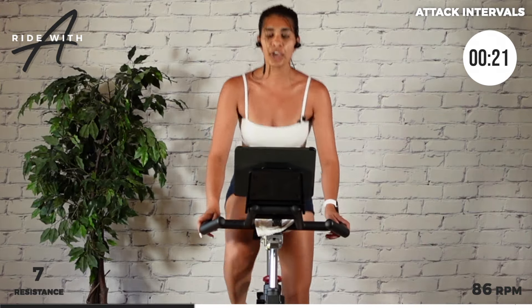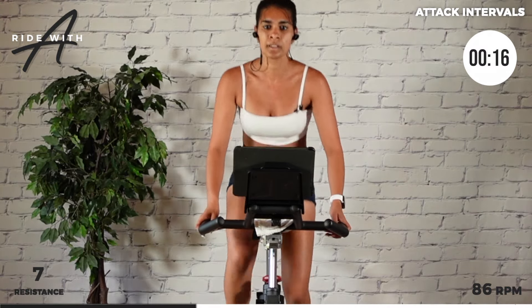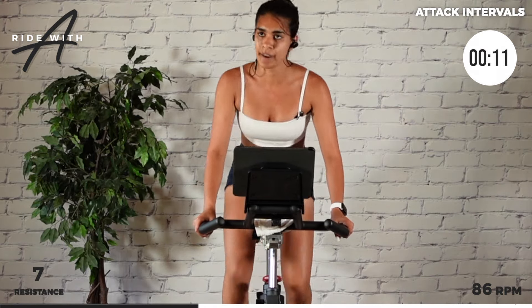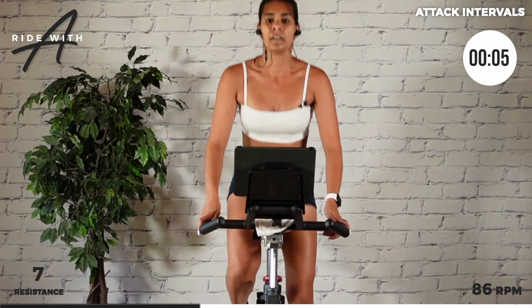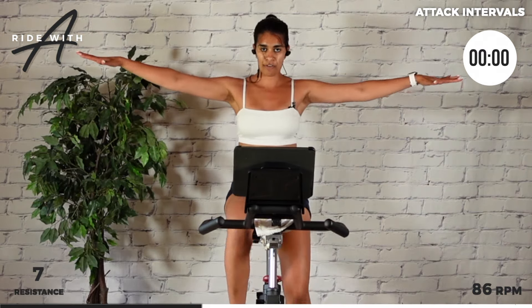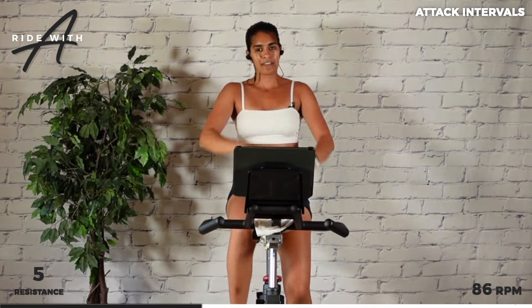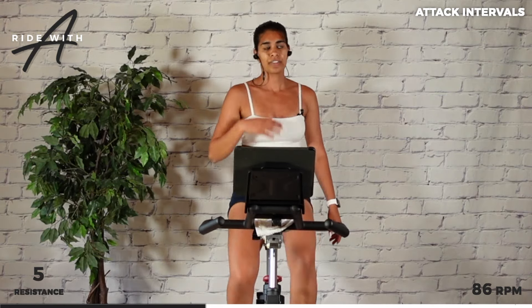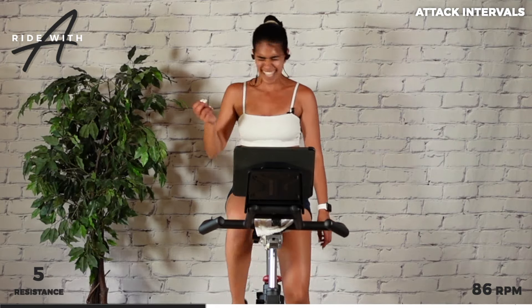Four up, four drops — knees up. Four, two, drop. Four, three, two, up. Drop. Do it again. Four, two, up. Hold. Three, two, edge off. Hold on to the beat. Recover here. Attacks, specifically in an interval format — they're a killer. Who planned this class anyway? That would be me.